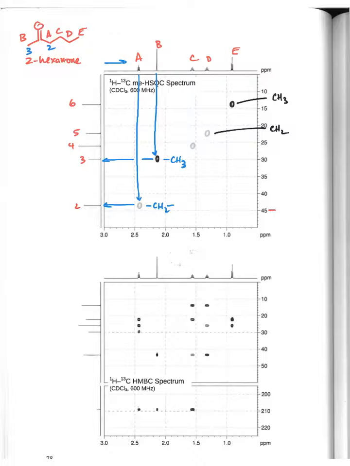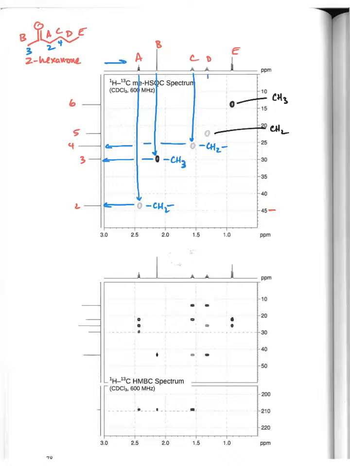Notice that these numbers are not the absolute IUPAC numbering of the name. We're just doing it for simplicity's sake to map the proton assignments, the carbon assignments, and then the correlated assignments. All right, continuing on to C, we see that that's a CH2 group. We're coming over back to the carbon projection, and we're running into 4. So we can call carbon 4 is there.